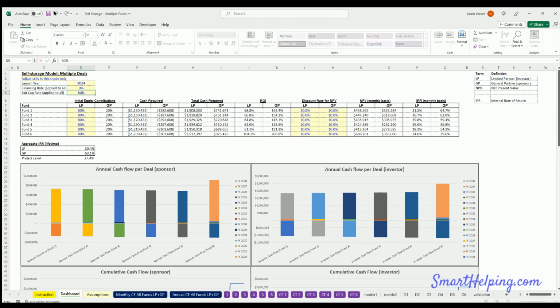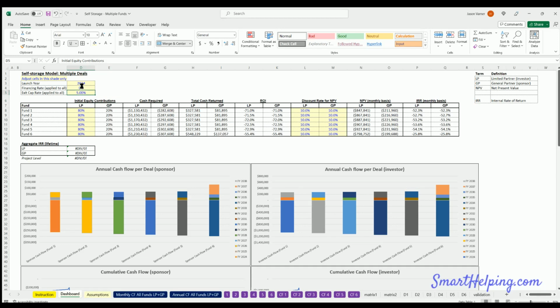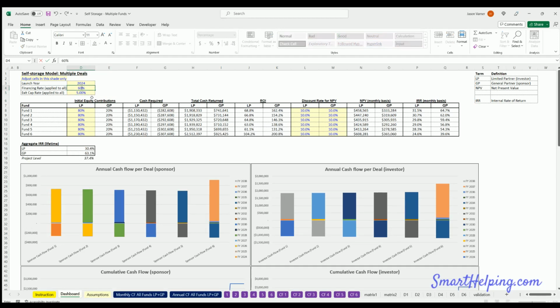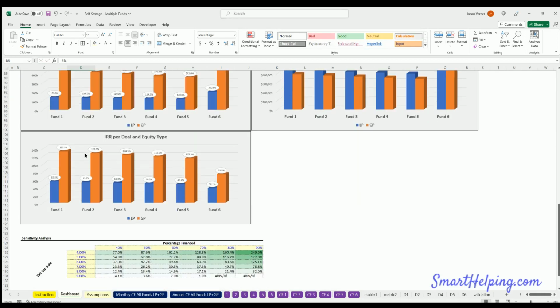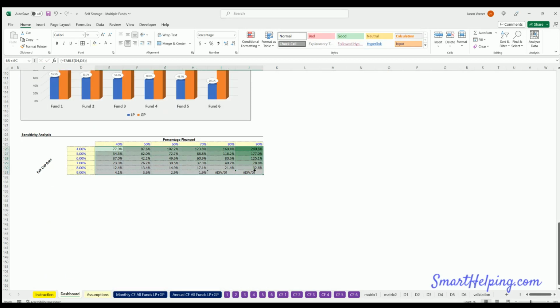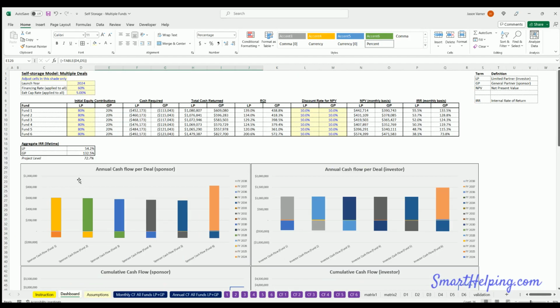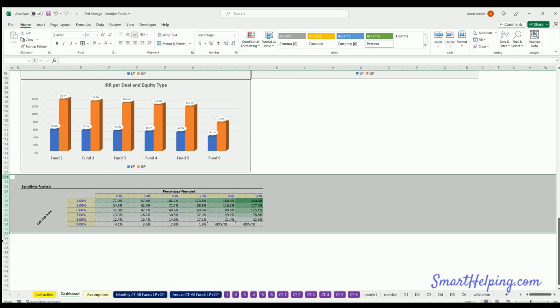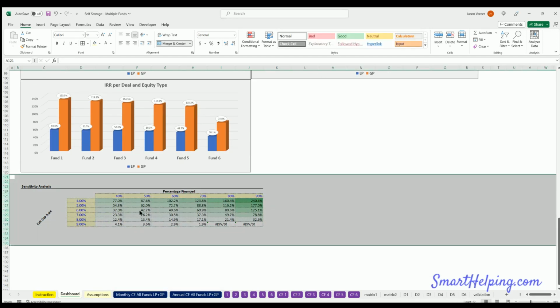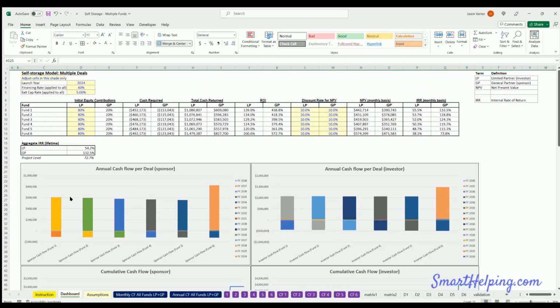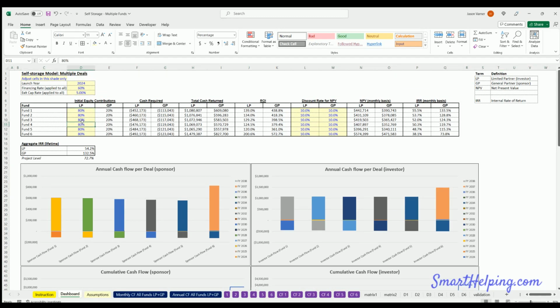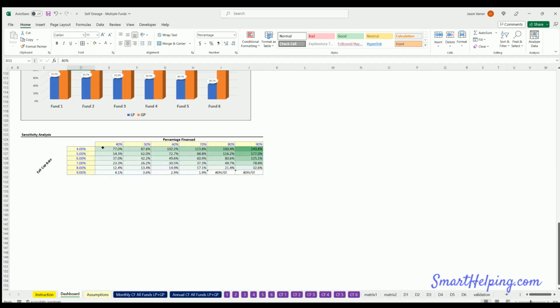Now the reason why this model does take a bit, like you can see this is taking a minute when I update these assumptions, is because of the data table. There's a lot of logic going into making this able to work. If you don't need it and you just want to use everything else, you can always just highlight this, right click and delete it, and then the model will run much faster as you input things. But I did want to put it in there on the base version because I think these tables are really cool to see quickly what happens at these different assumption levels to the whole project level IRR.